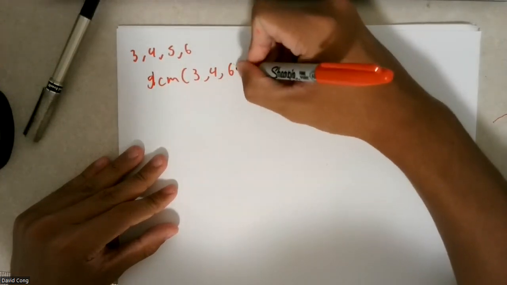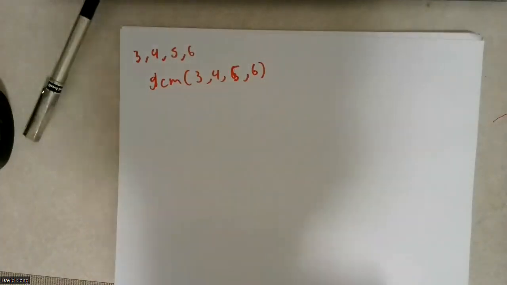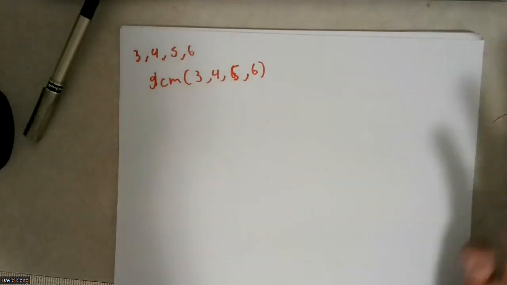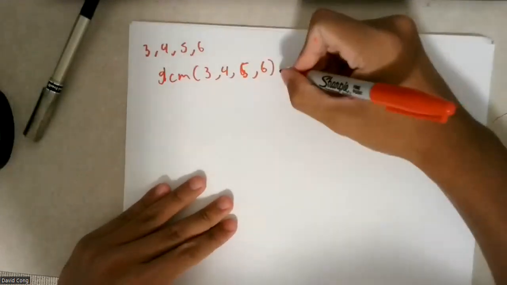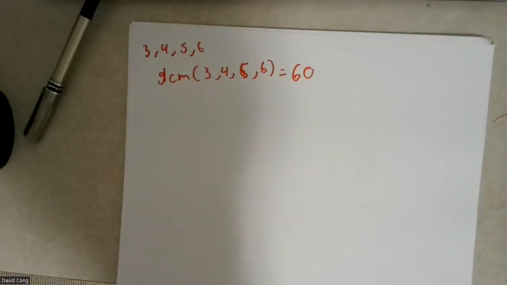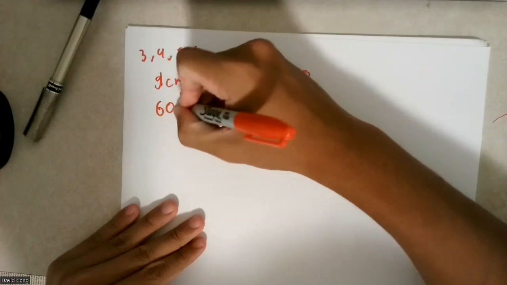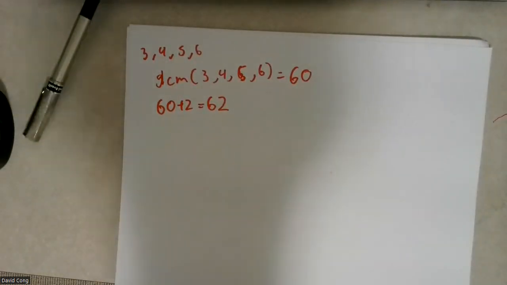What is this? So to find the smallest number that all these divide, we're actually just finding the lowest common multiple of these numbers. And what is that? That's 60. But remember, we took 2 steps back at the beginning. So we said we were finding a number 2 smaller, so now we have to add the 2 back.